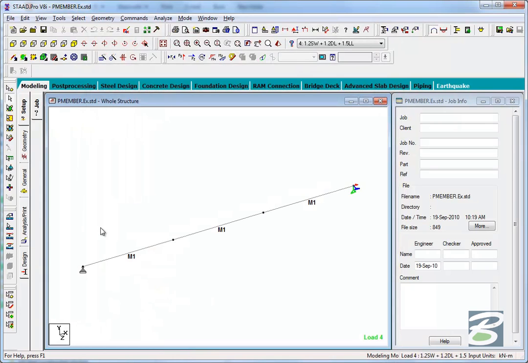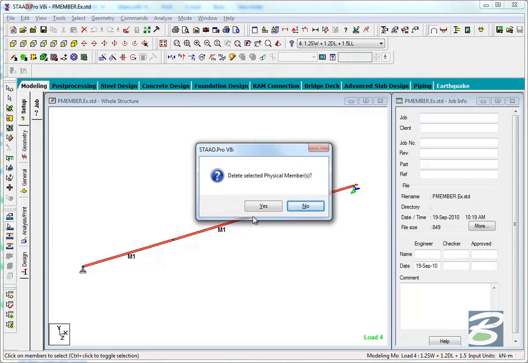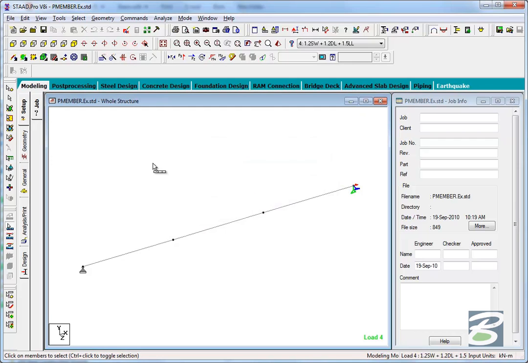Now, once you've done that, if you wanted to delete a physical member, what we have is a select physical member cursor. If I select this cursor, you'll see that it'll highlight 3 analytical members when I click on one, versus if I have the normal beam cursor and I just clicked here, I'd only select the analytical members underneath. So going back to the select physical member cursor, I'll select the beam, and if I want to delete that physical member, I just simply hit the delete key on my keyboard. A dialog pops up, and I'll say yes, and you'll see that those physical member numbers have now gone, and it has been deleted.